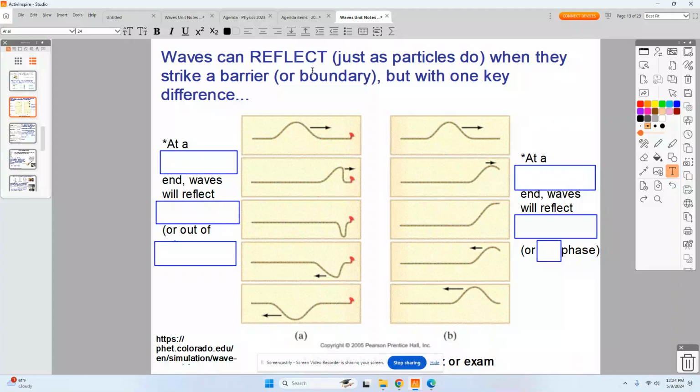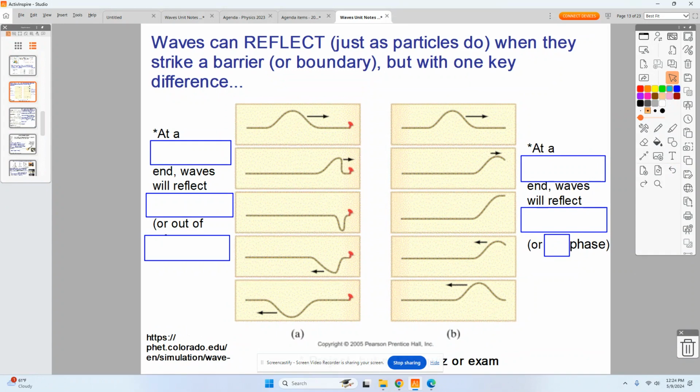Waves reflect a little bit differently. I'm going to send a waveform down to this particular spot, and I notice that when it hits, it comes back, and it travels along the exact same medium. What I want to do now is show you the two different kinds of reflections that occur based on what kind of terminal end I have. At a fixed end, an end that is fixed in place, the waves are going to reflect, but they reflect inverted. They will come back opposite of the way they went in.